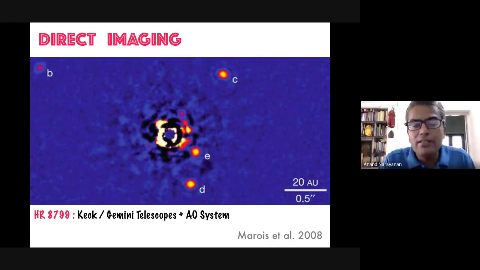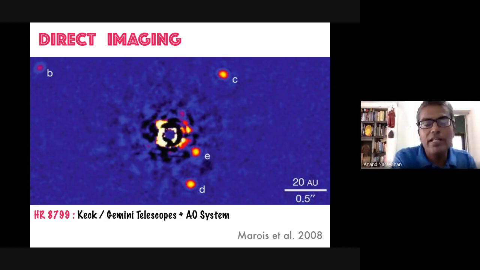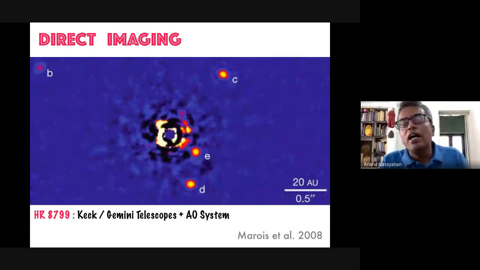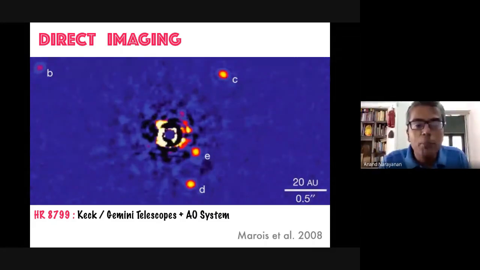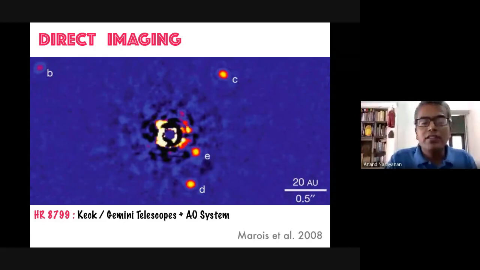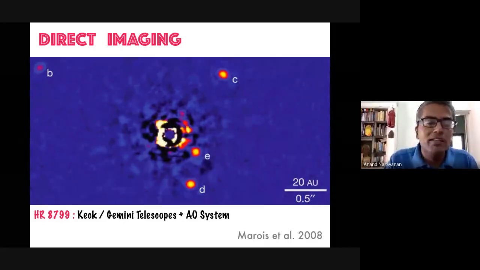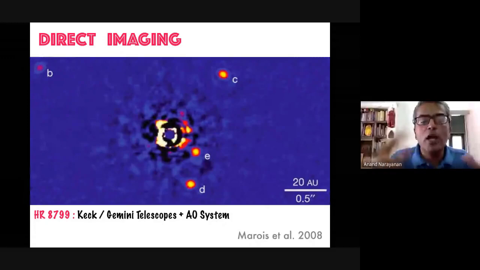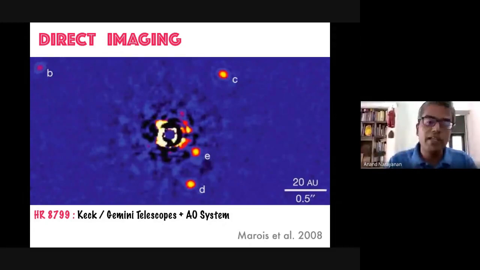Adaptive optics, what it does is using control systems. Okay, so this is again coming back to engineering. Those of you who are studying electrical or electronics engineering would have studied control systems. So using closed loop control systems, real-time corrections are done to the optics in the telescope to compensate for the wavefront distortions caused by the Earth's atmosphere. So this is very interesting cutting-edge technology, and to a large extent you can compensate for the turbulence of Earth's atmosphere by using adaptive optics. So these Keck and Gemini telescopes are equipped with adaptive optic systems, and this particular image is one of the images that these astronomers took over that 7-year time period.